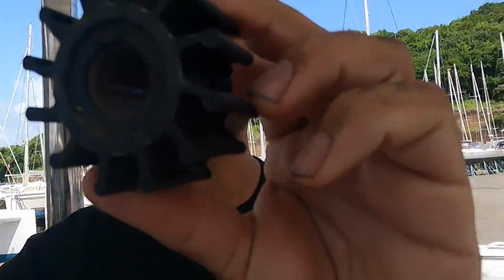I removed the water impeller. This is the one I removed. It looks pretty good. The reason I'm changing the impellers is because these ones are about 2 years old, and you're supposed to change them every 500 hours or every year. And I didn't change them last time because it's pretty hard to get out. So I'm gonna be placing the new one. I'm gonna put a zip tie so it makes it smaller, and then put some water-based lubricant so it can slide a lot easier and it's not that hard.